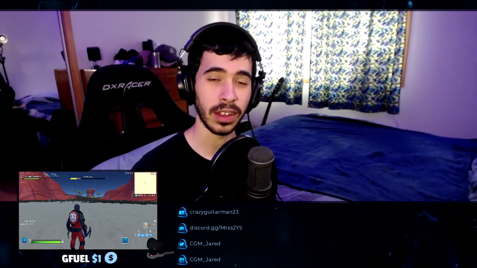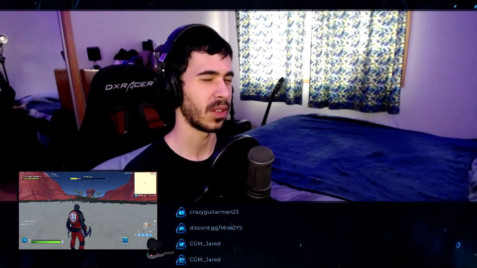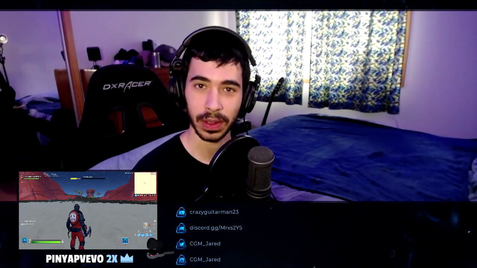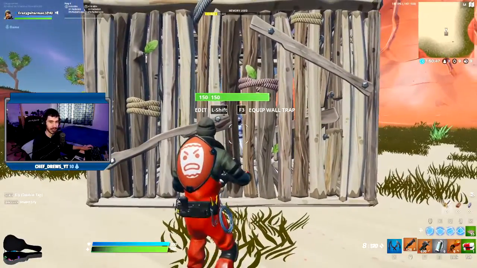So there's kind of a lot of stuff to go over. The first thing I want to go over is the parts of a box fight. I feel like there's about 5 different sections that you could actually get really into focusing on. So the first part of box fighting that I would say is probably the most obvious and the most pronounced thing is right hand peek.